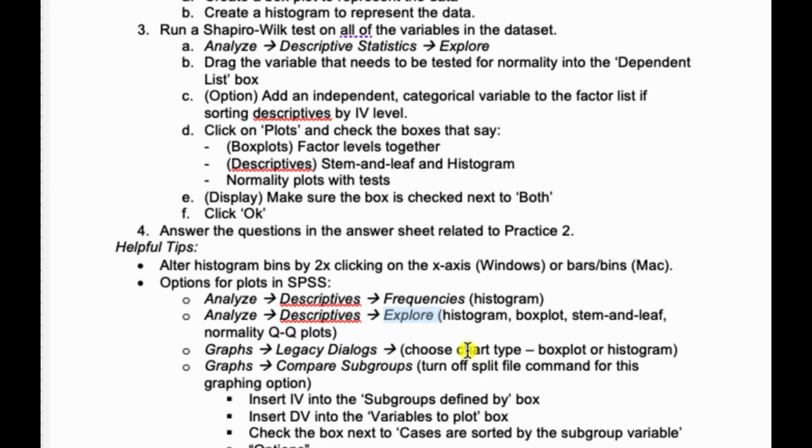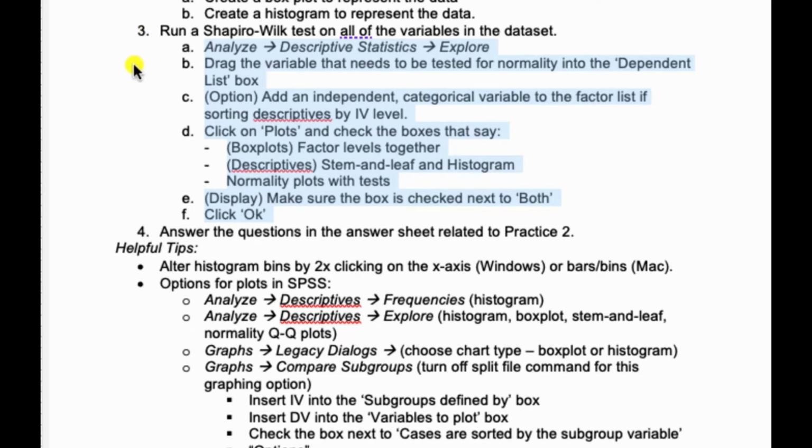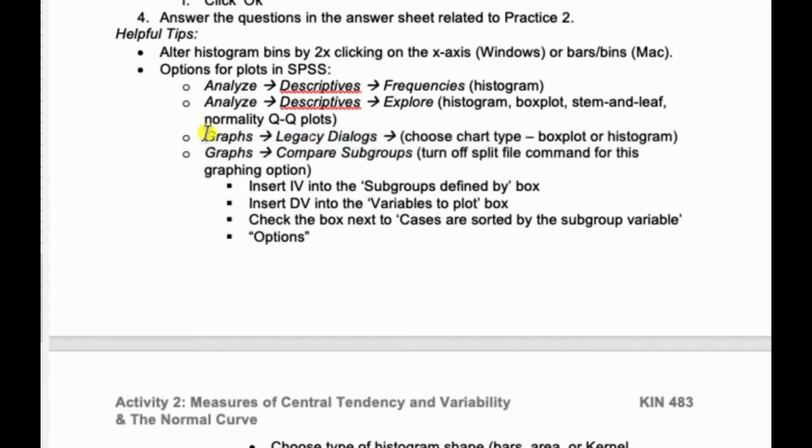So we're kind of going to do these two things at the same time, pretty much following the steps outlined in point 3 under practice 2. There are other graphing options under legacy dialogues and compare groups. I'll show those to you briefly in this video, but I think any graphs that you need to make can easily be done in the explore section.